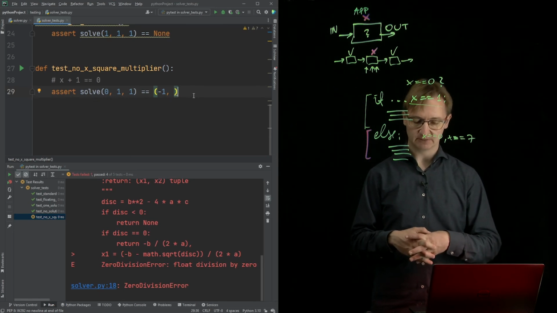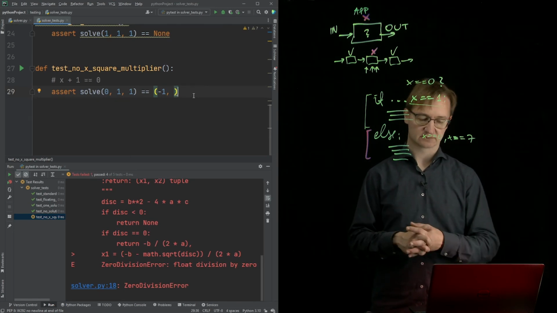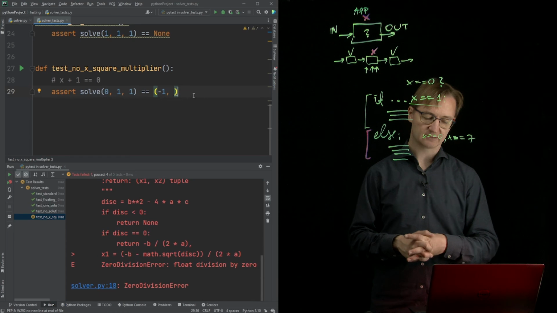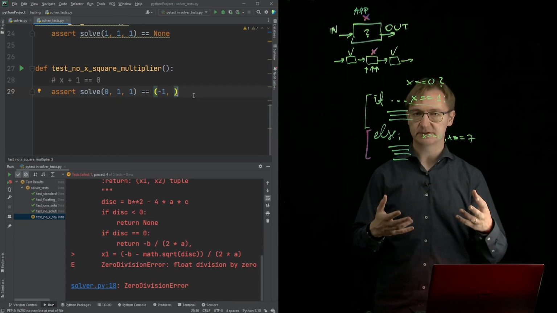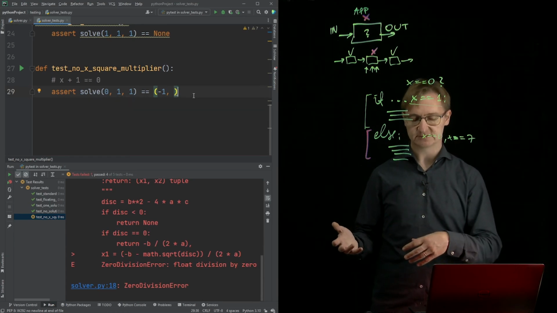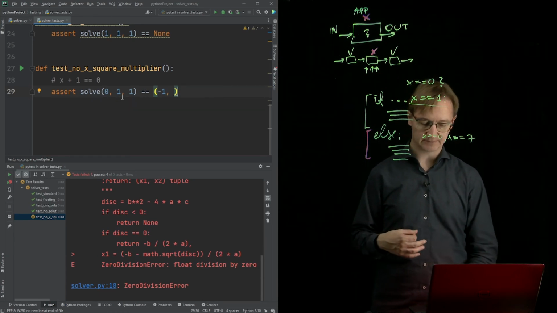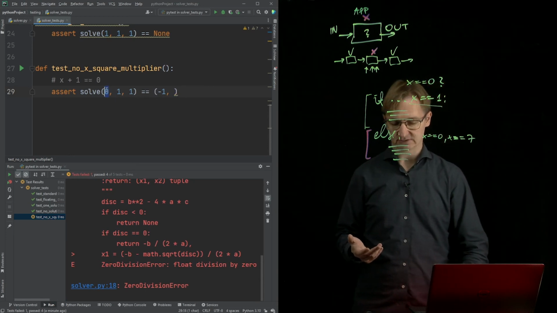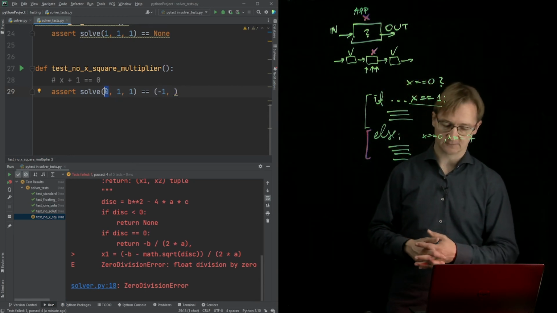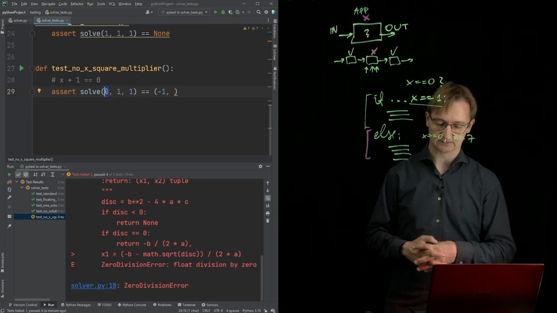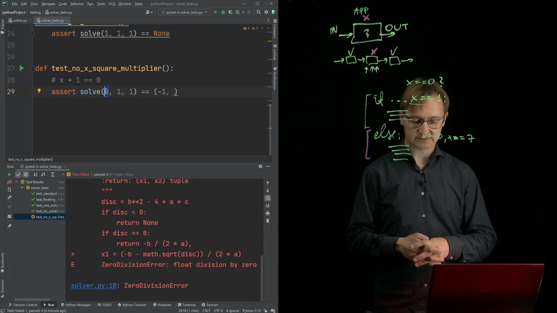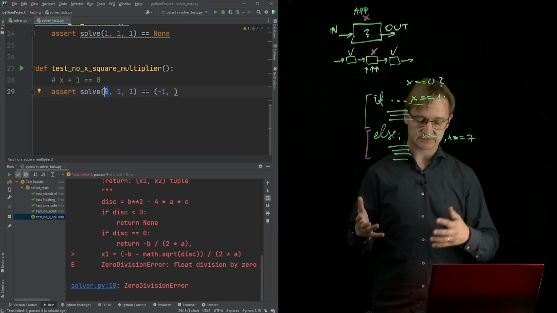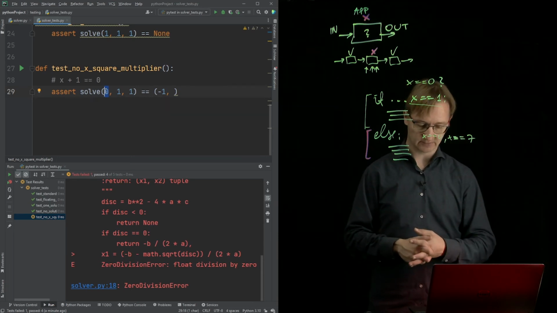This is a simpler equation, and depending on our requirements, do we have to deal with this case or not? Maybe we can say it's not expected for this function to get this 0 here. But still, depending on your requirements, you probably have to fix this one also.